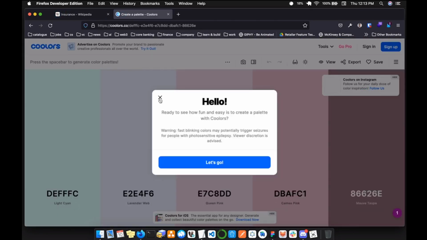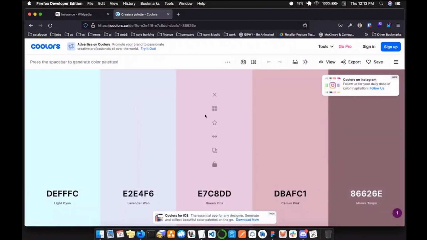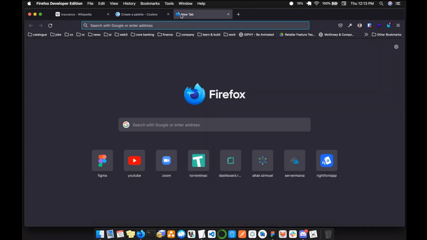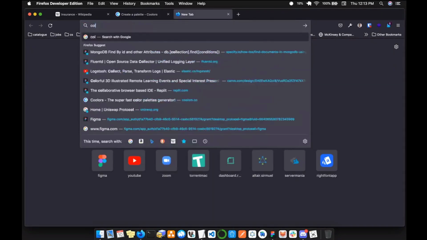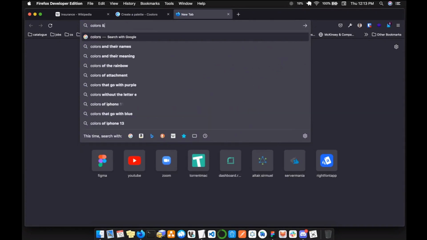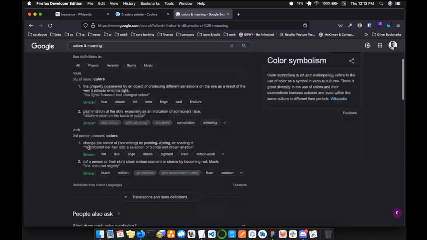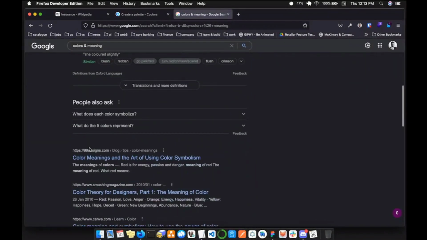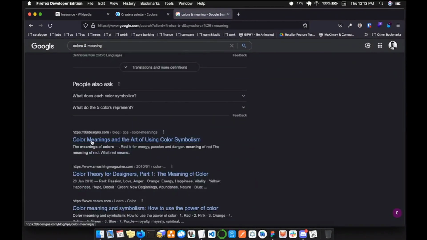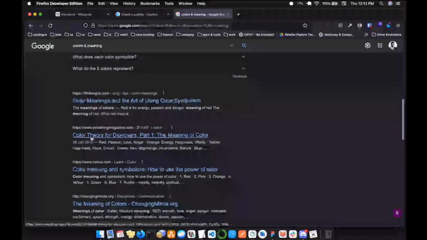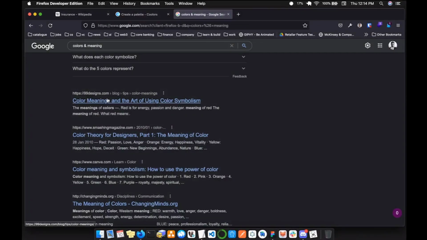Okay. So what do you think is a good color for an insurance company? Let's go to colors and meaning. Just in case you don't know, always make sure you don't pick colors at random. A lot of colors have different meanings.